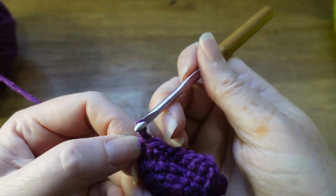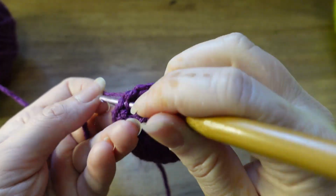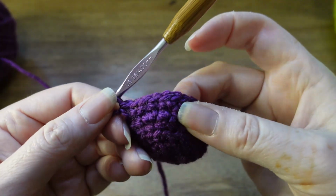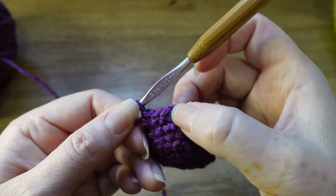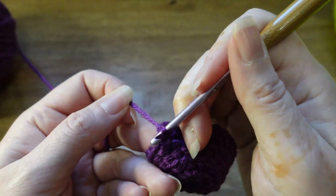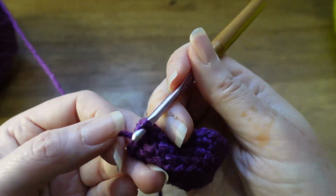You've got 5 individual, 1 stitch per stitch. And then the 6th stitch, 1, 2, 3, 4, one more. That 6th stitch is going to get 2 worked into it. So you'll repeat that again a couple more times.